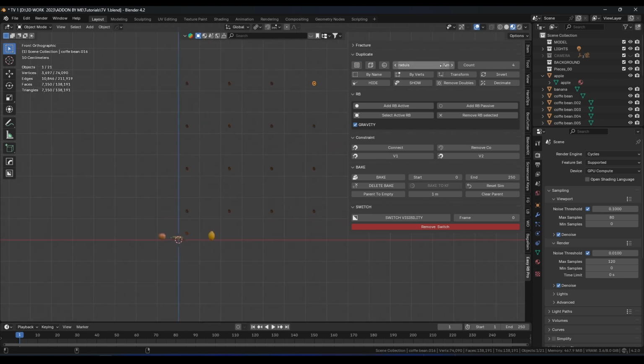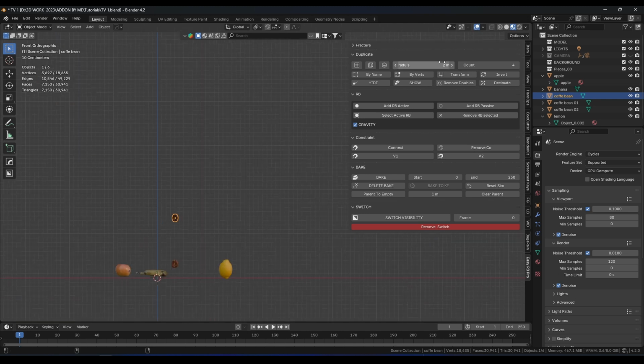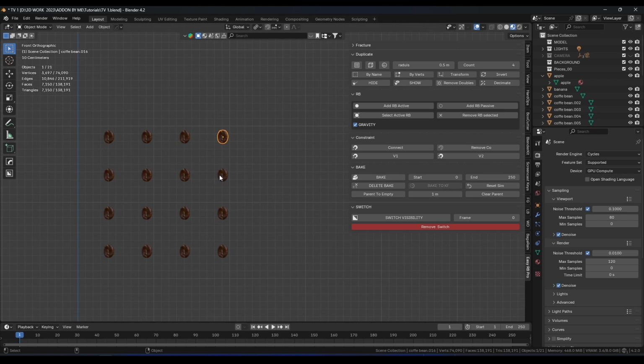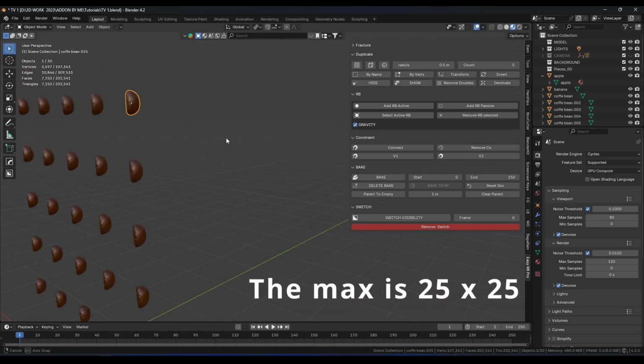I mean the radius is very big, so this radius will control the spacing between the objects and the copies. So let's put maybe 0.5 meter, and let's try again, and that's it, our grid. And we can also increase to maybe a 5x5 grid, and okay, this is our duplication.